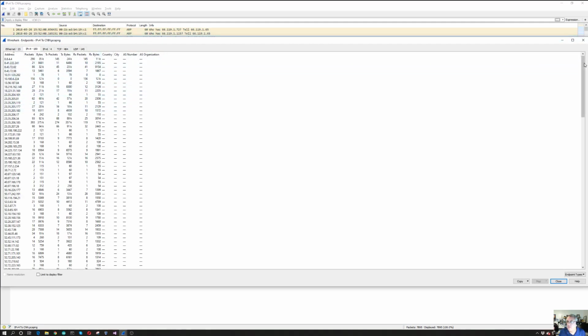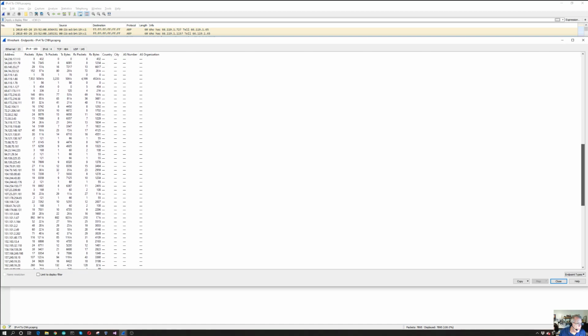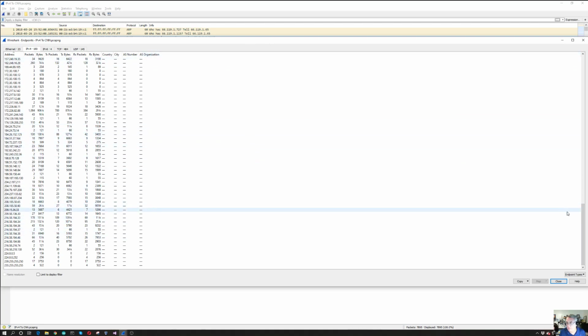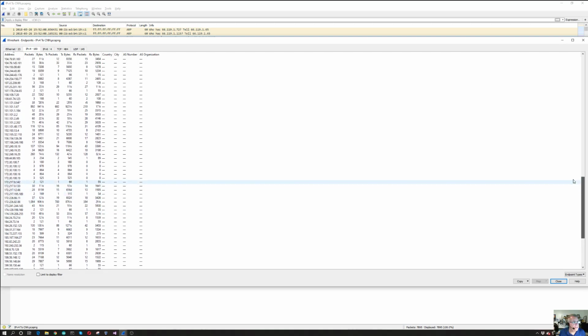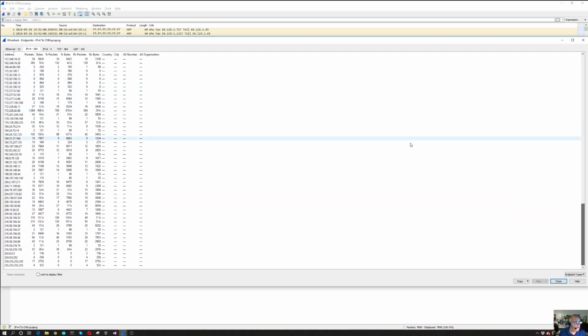And this is the number of unique IP addresses during that one short capture. Now, if you remember, I'm on the network. I just rebooted my machine, and I went to CNN, and that's all I did. And I have this huge number of unique IP addresses. So obviously, more is going on than simply going to a website.